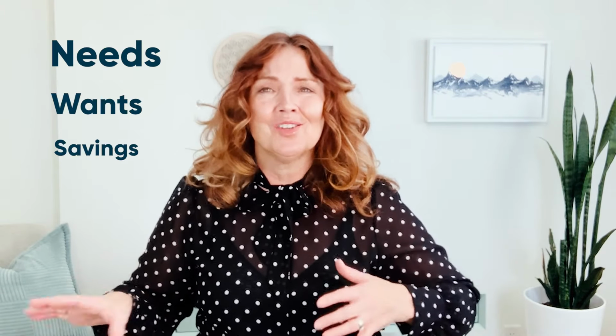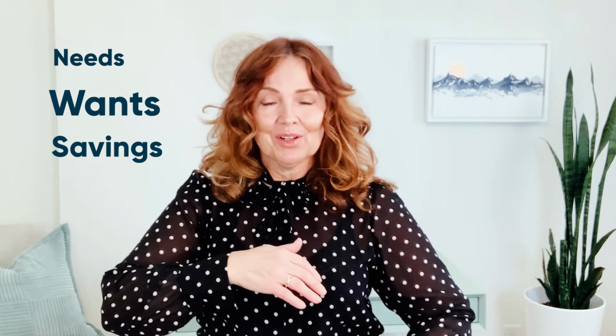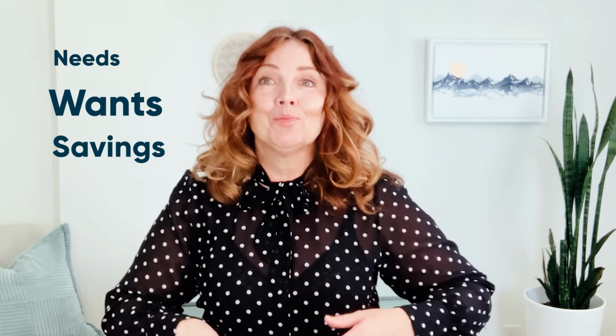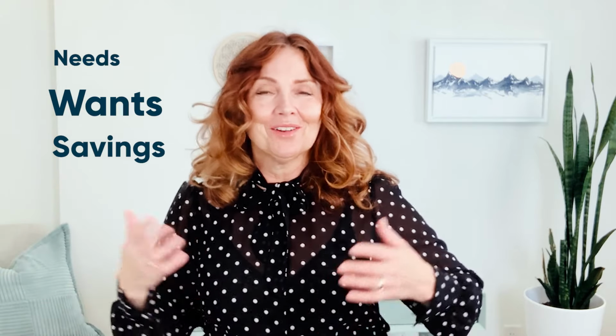What I really like about this rule is that it can shift as your life shifts. As an example, when you're young and you're building your career, you know that you need to spend a lot of money in the wants and the needs, and you might not even get to the savings part. You might flip that as your career evolves and as your cash flow increases, and you might find that you're spending 50% of your after-tax income into your savings or into a luxury lifestyle, a really great trip that you wanted. The key is always to find balance and to make decisions that you're aligned with.